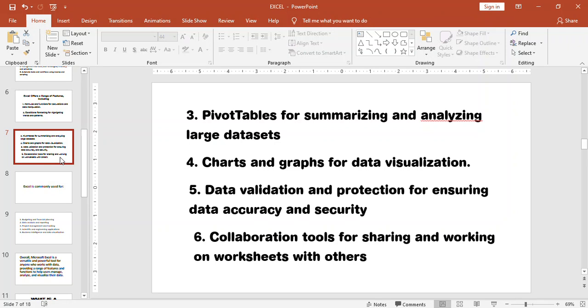Number six, collaboration tools for sharing and working on the worksheet with others. So meaning that you can also use Excel, with many people from different continents, from different parts of the world, working in one book in Excel, irrespective of the location, working in different areas in Excel.